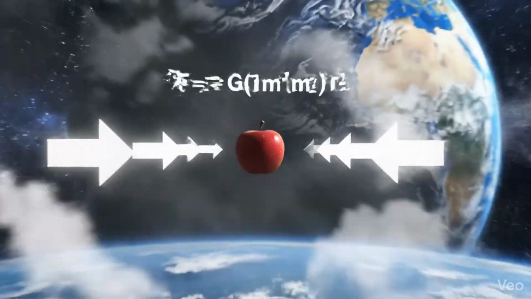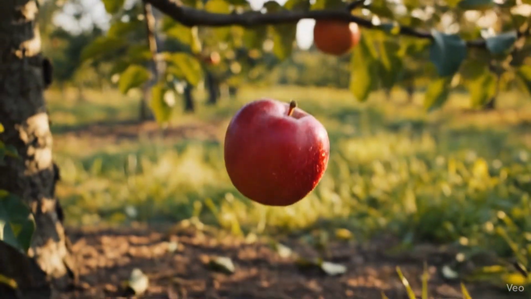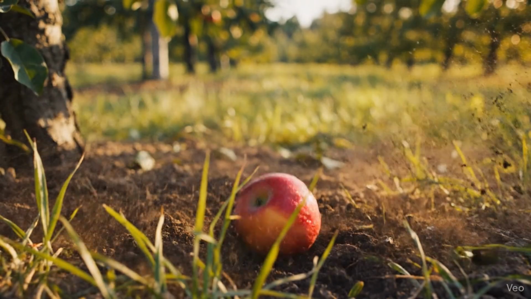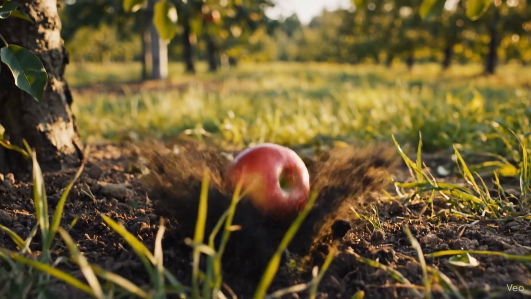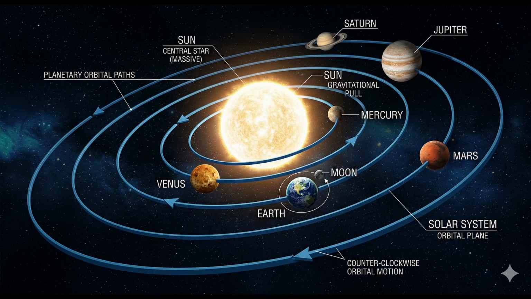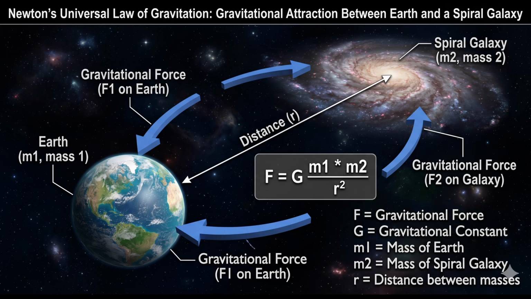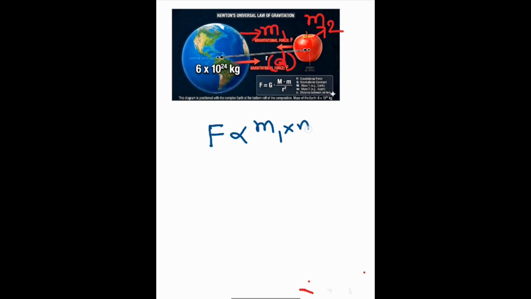Every object in the universe attracts every other object with a definite force. इसका मीनिंग है तो अर्थ एप्पल को अट्रैक्ट करता है, एप्पल अर्थ को अट्रैक्ट करता है, अर्थ मून को अट्रैक्ट करता है, मून अर्थ को भी अट्रैक्ट करता है. एनी टू ऑब्जेक्ट्स, अभी गैलेक्सी में स्टार है, स्टार भी अर्थ को अट्रैक्ट करता है और अर्थ भी स्टार को अट्रैक्ट करता है. तो दिस इज दैट मीन्स every object in the universe attracts every other object with a definite force. Any two objects. तो अभी mathematically prove करना है.